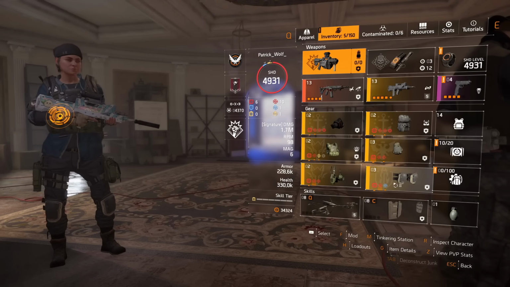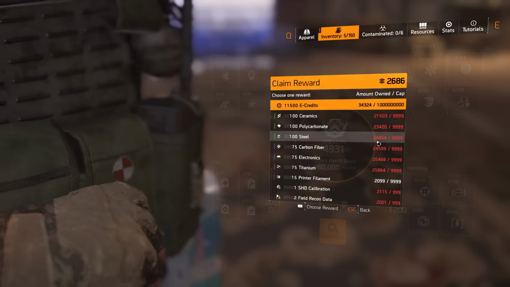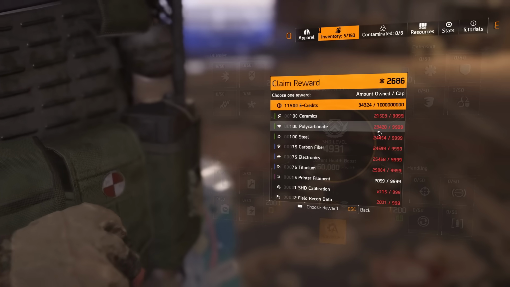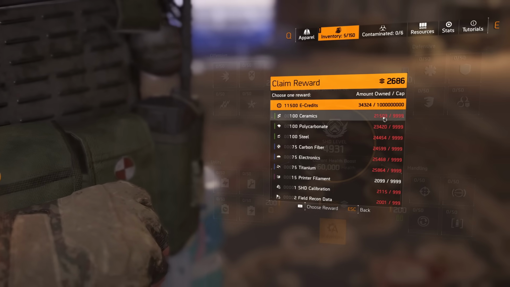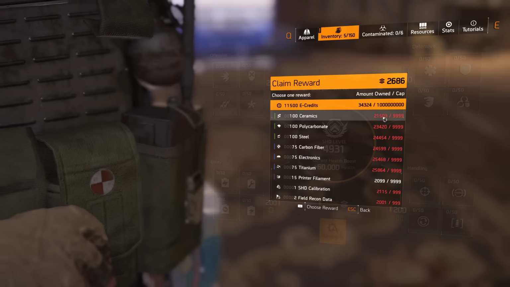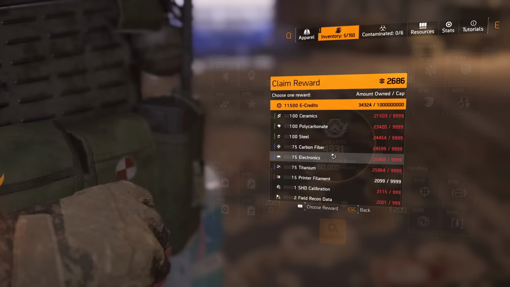But the reason why you stack them up before you do that is because, as you can see, I've got like 24,000 out of 10,000. It means you overstack them. This is going to be good as well for recalibration, for new gear. Even if you're max expertise now as well, we're going to be getting lots of new stuff soon. So you want to get your materials up, your printer filament up. You want to be able to make new builds and all of that. So make sure you guys do this.